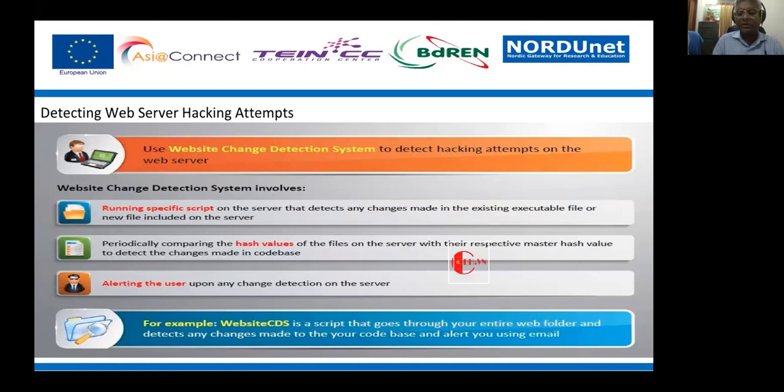You can use this one, and it will check your entire web folder to detect any changes made to your code base and alert you using email. Website CDS means Website Change Detection System, and it will detect and alert you. So very simple is the detection procedure.